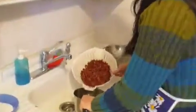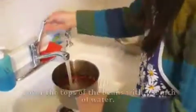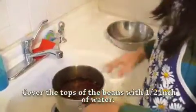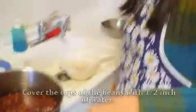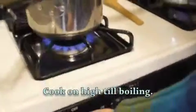You want to get a medium-sized saucepan. Cover the beans. Just cover them. And we're going to bring them over here. And we're going to put it on high. We want to get it to boil as soon as possible.